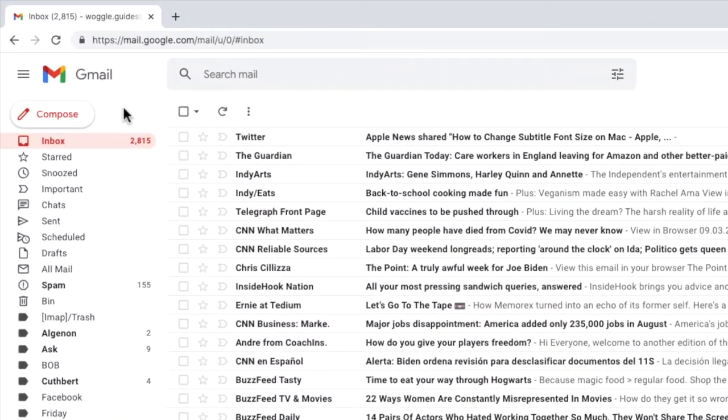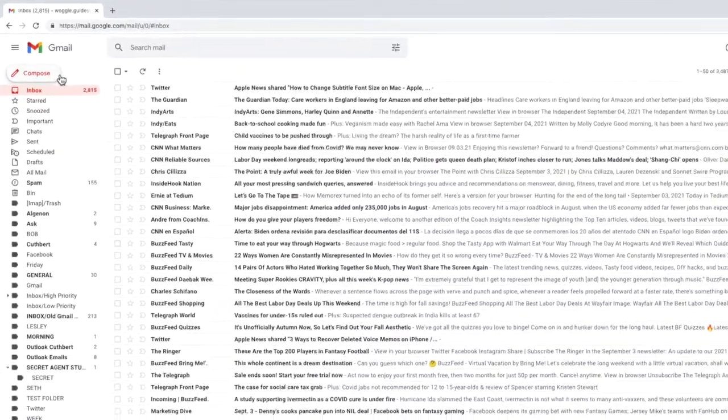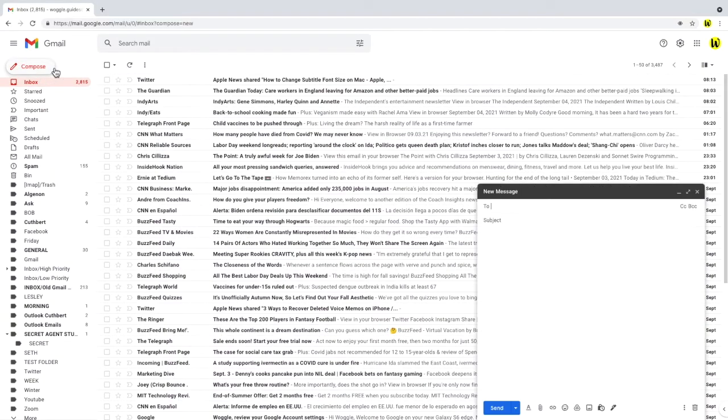To create a new email, all I need to do is click on the large Compose button in the top left of the inbox. Now the Compose button you see here may not be exactly the same as the one in your version of Gmail. Sometimes it can be a Compose button with a plus sign, or it can even be just a simple pencil icon. But all three of these styles of button will open a new Compose email window when clicked.